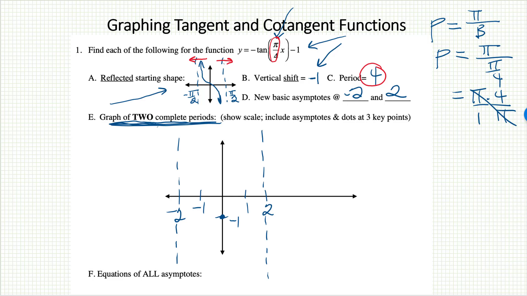And then we mark those two middle spots. We should have a middle spot here up at 1, is how the regular tangent function works. Well, if I drop that, that means the middle spot would be here at 0, so negative 1, 0. How about the other middle spot? Halfway between 0 and 2 is 1 on the x-axis. Well, that's supposed to be down here at negative 1, but it's going to go down another spot. It'll be at negative 2. Do you see how the whole shape is being moved down one unit? All that's left is to draw in that familiar tangent shape. I need to make it curved, and I need to make it look like it's approaching the vertical asymptotes at the ends. And we've done it.